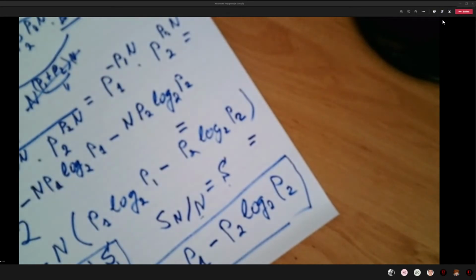So maybe you have a question concerning this definition, because in fact it is a very important formula which we will use in our next calculations. We will consider properties of this formula, properties of Shannon entropy, and so on. So before considering the next properties, maybe you have a question concerning the definition of Shannon entropy.